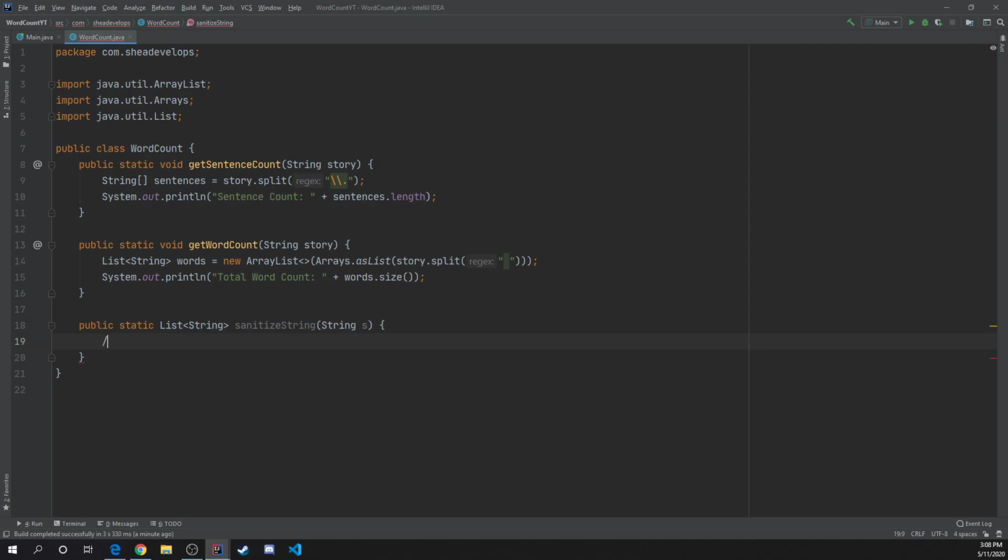So the first thing I want to do is remove new lines and carriage returns, and then I want to separate strings by space and store it into another list. And then I want to remove the punctuation.